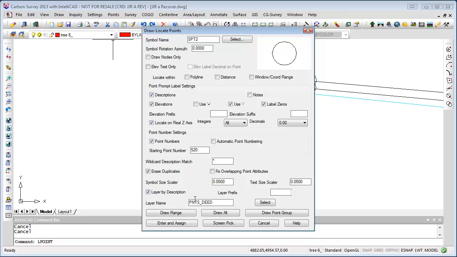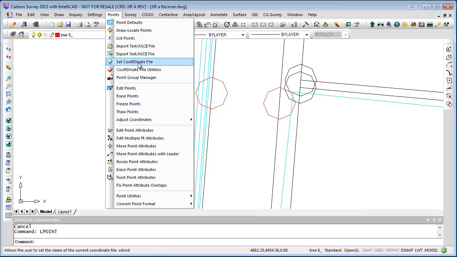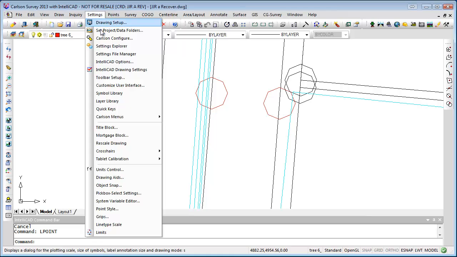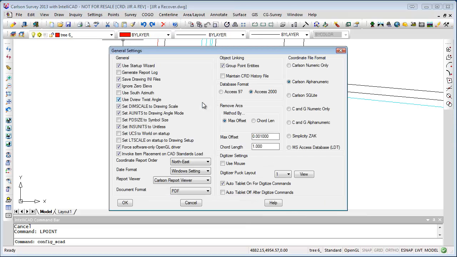Layer by description is fine, but we've done something where it splits up the, I think that's under the settings, settings, Carlson configure, the group point entities.